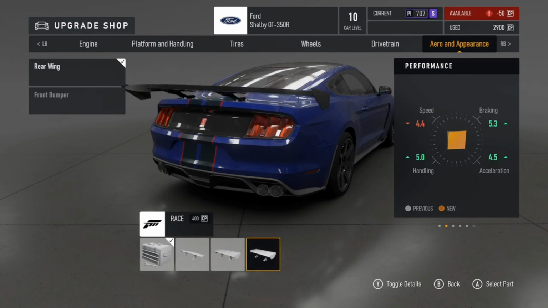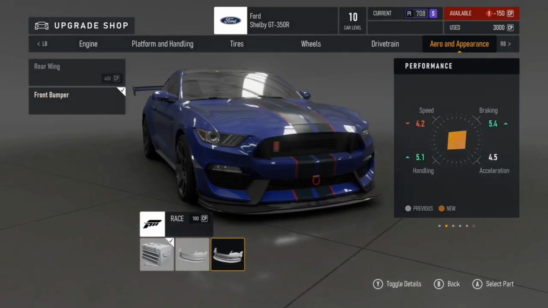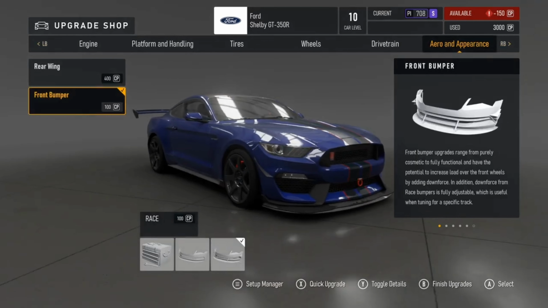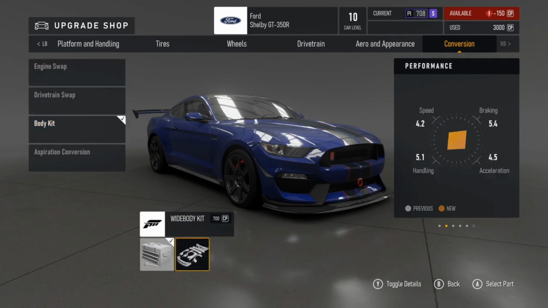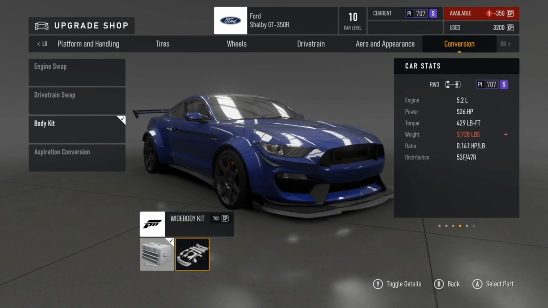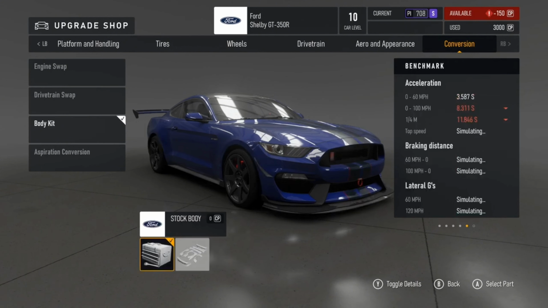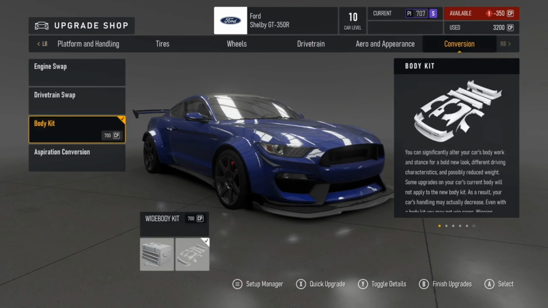I'm building for handling. So look at this one right here. We get a 5.0 handling and a 4.5 acceleration. That's great. And a 5.1 4.5 by putting full aero on it. Let's do it. I'm not worried about that. Let's look at the body kit, though. Ooh, the body kit, we do get a little more, and it actually takes away a point. It should slow us down a bit, but it's going to make this thing look mean. And I'm not worried about top speed. So we're taking the body kit.